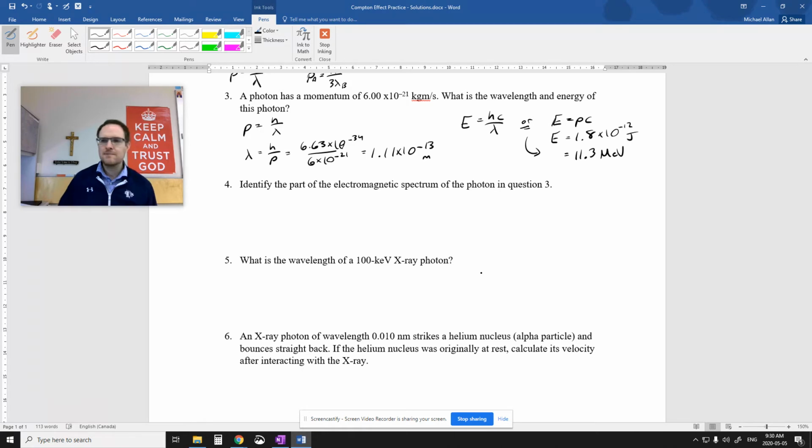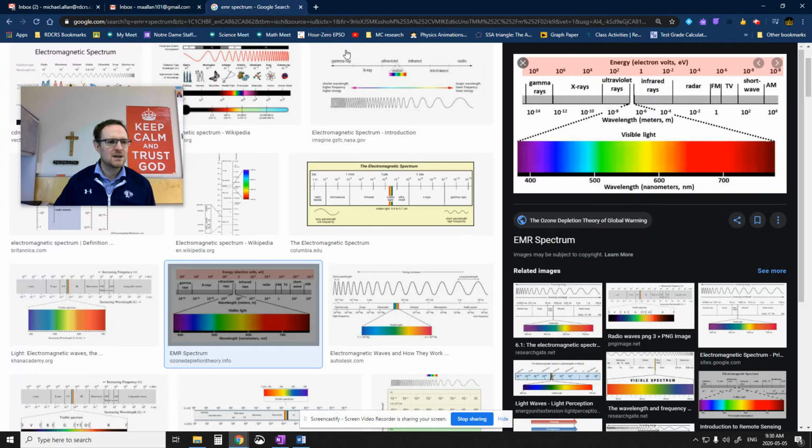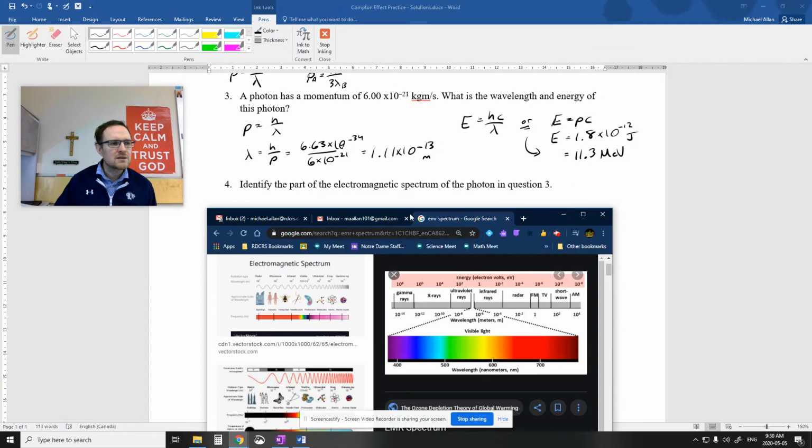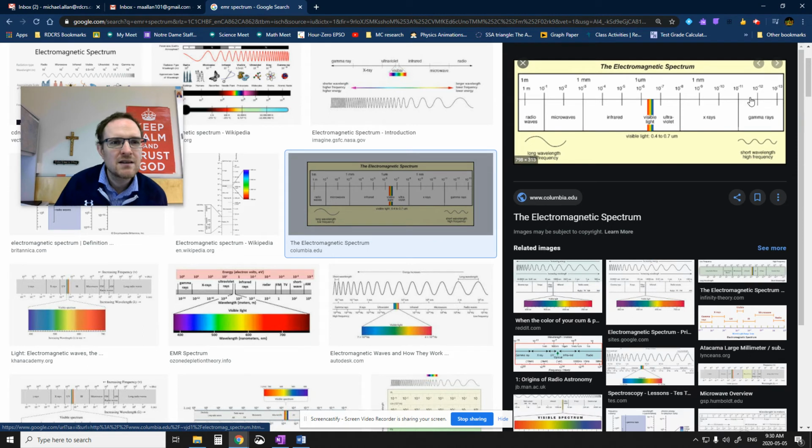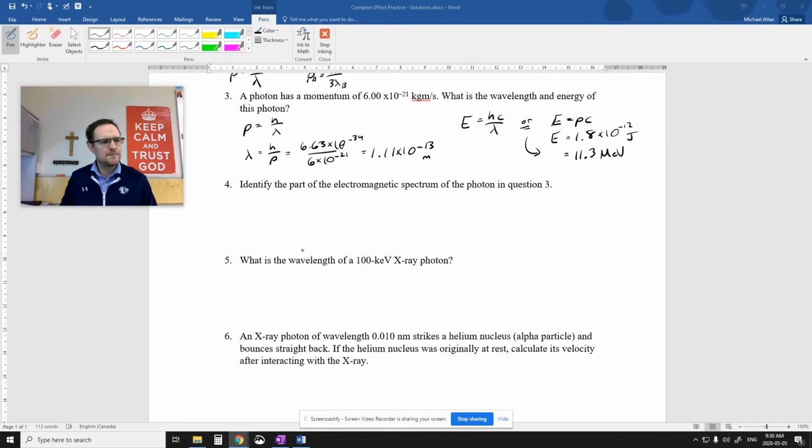Oh, okay. So I'm just going to go to my spectrum sheet that I have here. On this page here, I have a bunch of wavelengths. So what do we have? This is 10 to the negative 13. Kind of looks like it's in the gamma or X-ray range. So maybe I can go over to this one here. Negative 13, yeah. So it's 12, 13. It's in the gamma range here. Okay, that's fine. So this is a gamma ray.